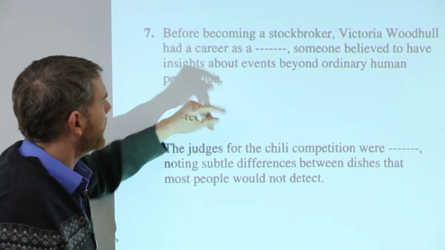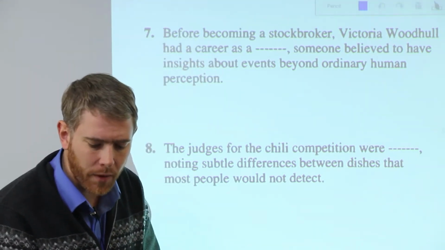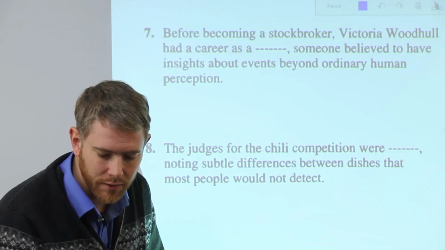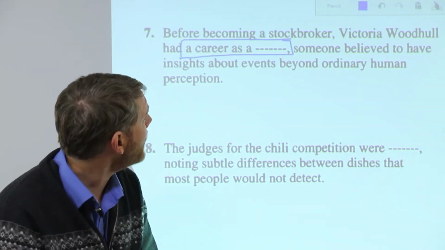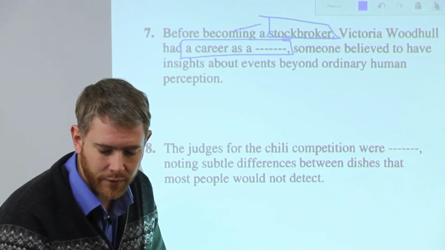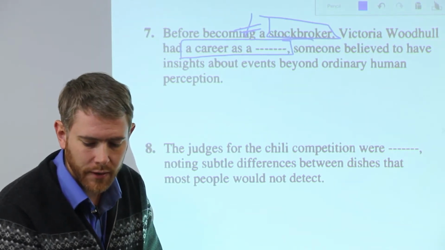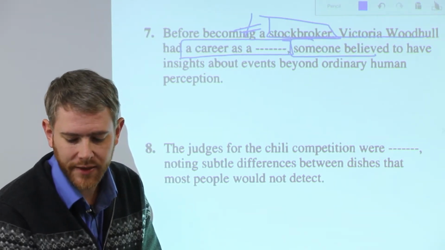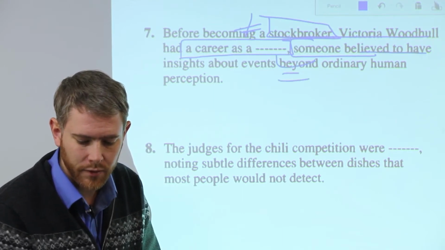So this part of the sentence, I'm going to draw a little bit on here. I'll try not to draw too much. This part of the sentence, right up until the comma, career as a blank, goes in the opposite direction as stockbroker. So these go in the opposite direction. But this part here, because of the comma there, remember that's a same direction word, goes in the same direction as this one.